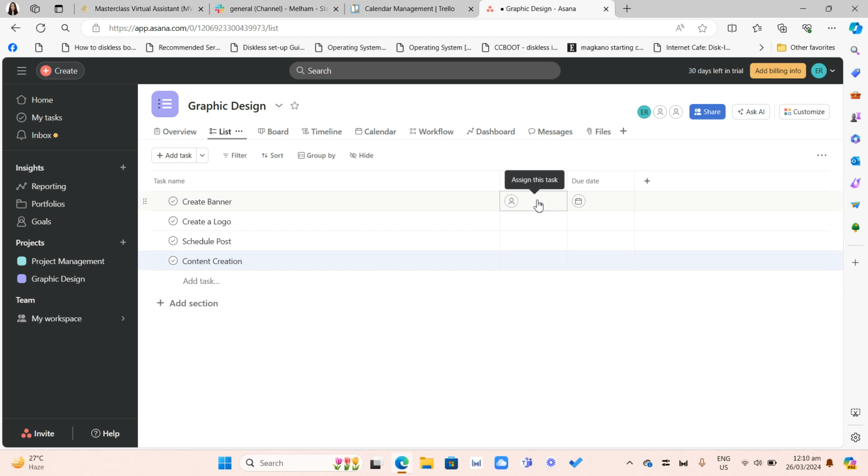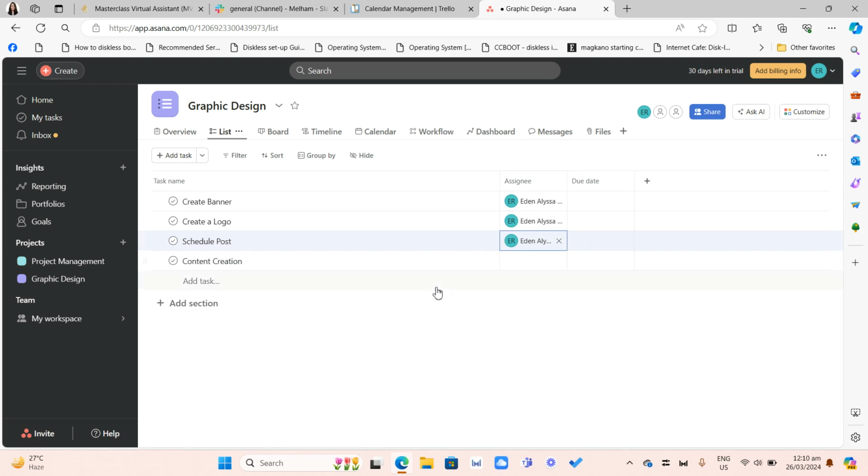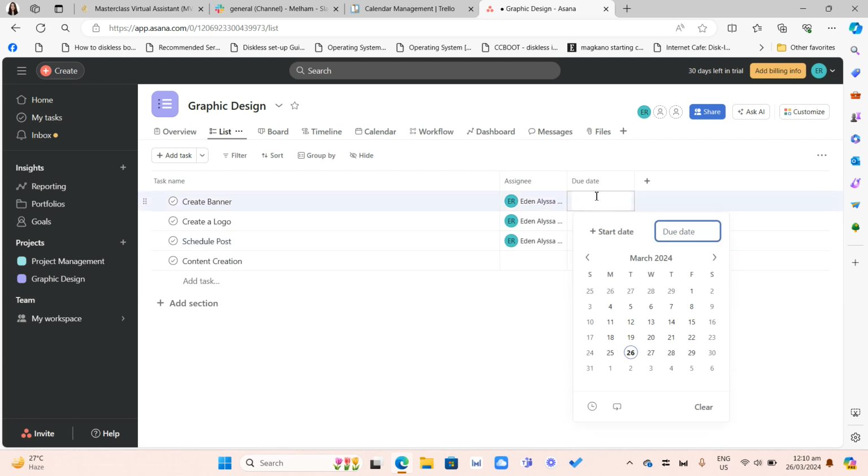Okay, so we can assign here any members. For example, this is my teammates, I will assign it to Eden. I will assign it to any members that I have here. And we can set a due date here. For example, for the creation of the banner, the due date will be on April 1st.